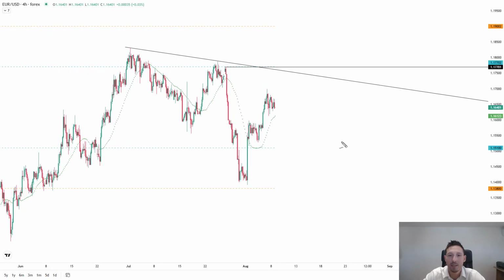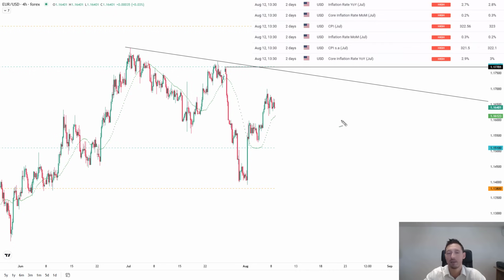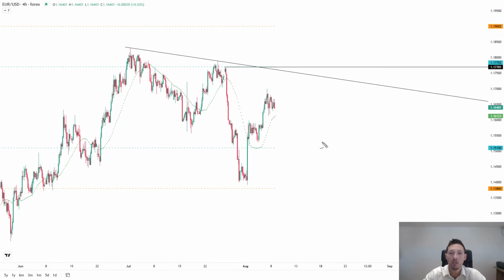So going into this week, we ask ourselves the question, why do we have that contraction of volatility last week? Well, if you have an expansion of volatility, you do tend to see that. But also we have CPI coming out of the US, and that might be why we saw less money coming into markets last week, because US CPI, especially over the last year or so, has really been a market mover. So pay attention to that on Tuesday. I am going to be looking at the dollar pairs in today's video and also next week, but I'm going to be looking at trading them from Tuesday onwards.